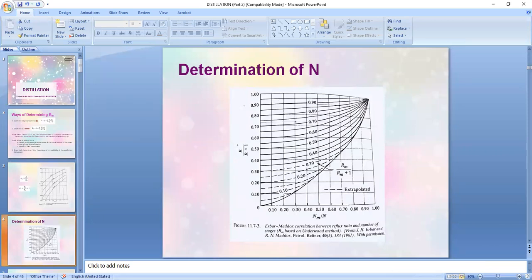Now, in this page, in this slide, in our PowerPoint, I hope you could see, you have in the curves the value of the minimum reflux ratio divided by the minimum reflux ratio plus 1. So you're going to determine the value of this and look for the appropriate curve. If it's not amongst the curves that are specified in here, you can approximate. So let's say, for example, you have 0.35, so it must be somewhere between this 0.3 and this 0.4, so that this is your 0.35. If it's 0.38, you'll have somewhere in between 0.35 and 0.40, and so on and so forth.